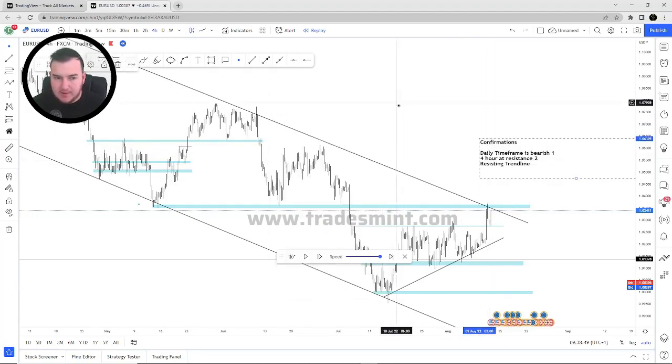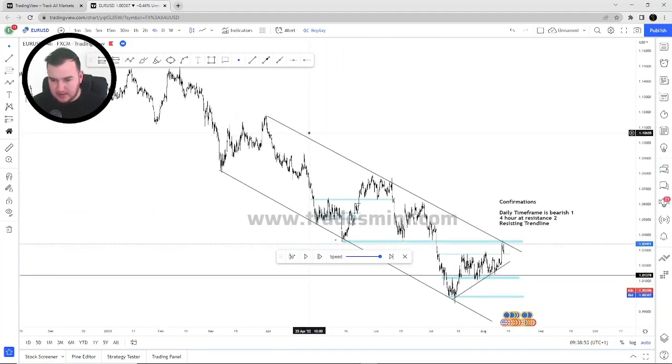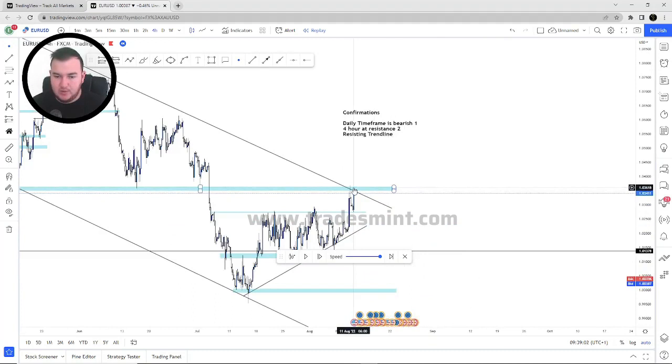But just based on looking at, okay, the overall is bearish. We're at a resisting trend line. We're expecting sells because overall direction is for sells. We're at a resisting trend line. The daily is bearish. We're at resistance. Why would you not enter? Okay, everything is giving us the reason of why we should be entering this trade, just because of the confirmations.